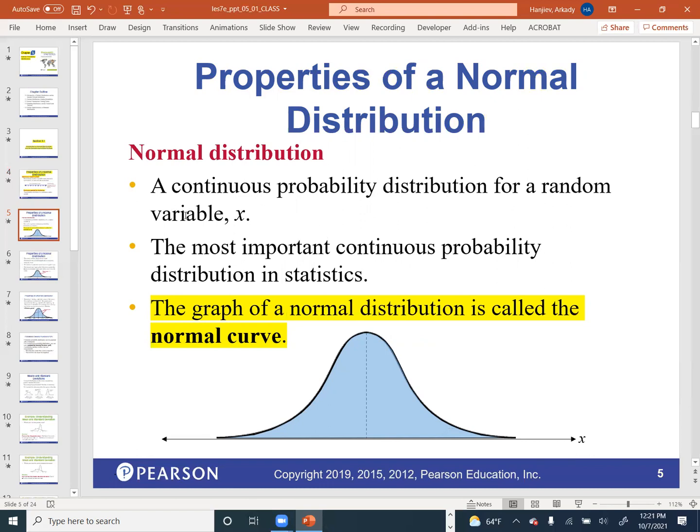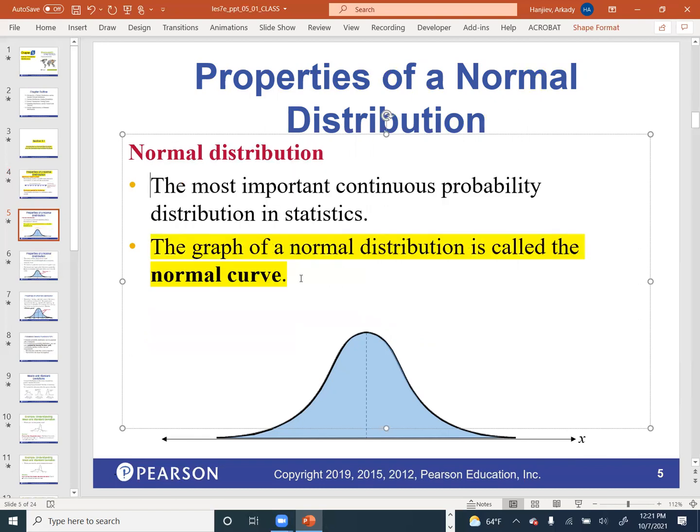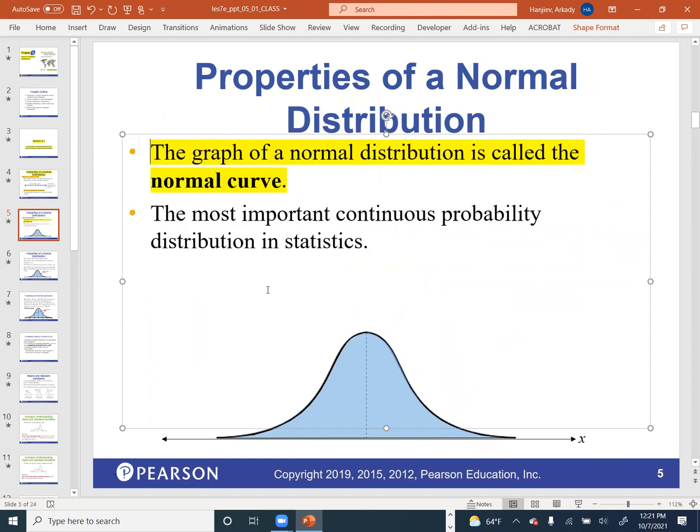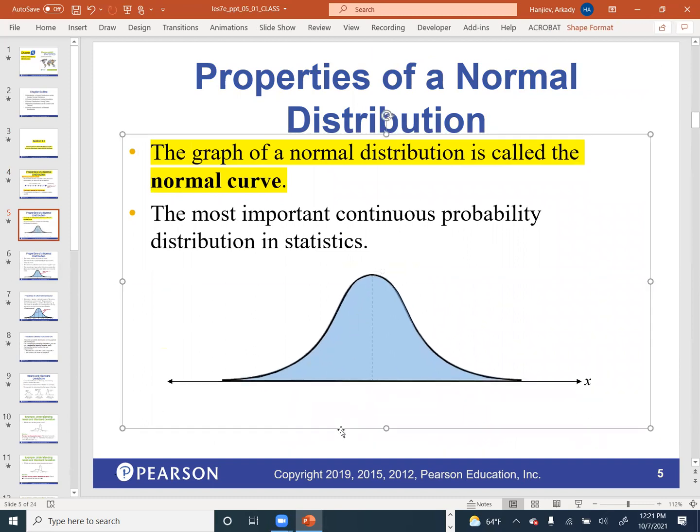I don't know why it's repeating itself. I'm going to change it. I'm going to go like this, as I normally do. There it is, and get that out. I'll be able to fit it into the previous slide. Oh yeah, much better. So the graph of a normal distribution is called a normal curve. There it is. Normal curve is what we want to see. And yes, it is the most important continuous probability distribution in statistics. You'll see this a lot. A lot of stuff is built upon this normal distribution piece.